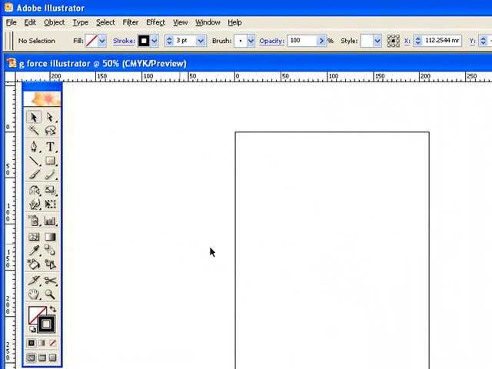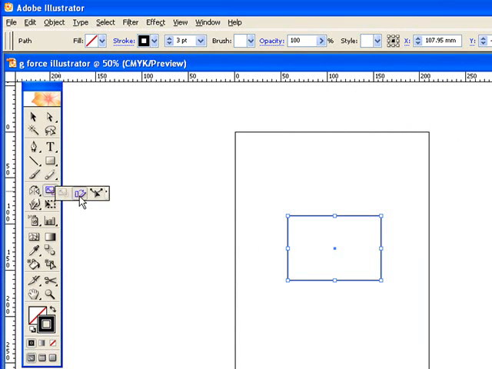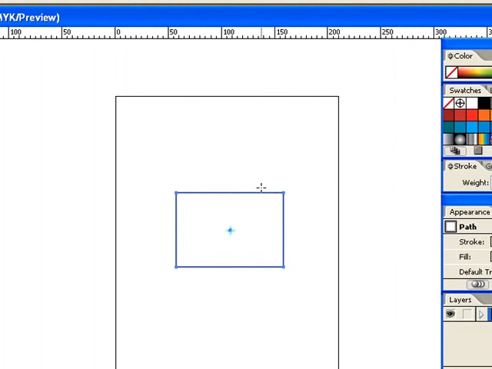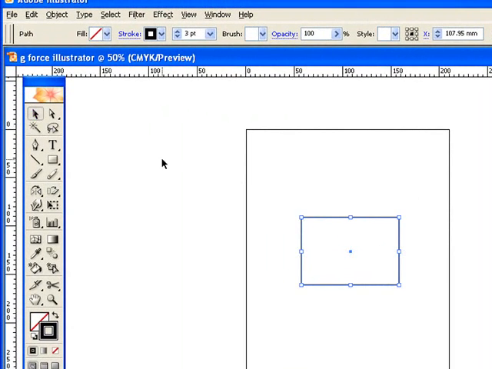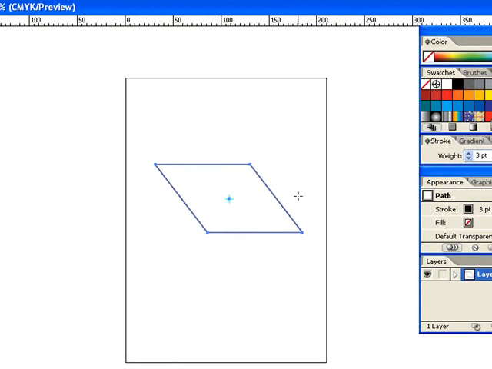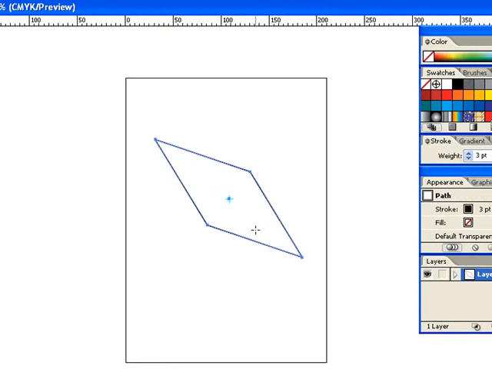What I'll do is, because I'm confusing myself, I'll just draw another rectangle shape that way, which is handy actually for this next tool. The next tool is the shear tool. Now what the shear tool does, you don't even have to click on the shape, that's the best part. You just click near the outside of the shape. As long as you've selected it with the black arrow, so you actually have the shape selected, then you can do all these effects. So the shear tool will shear your shape.